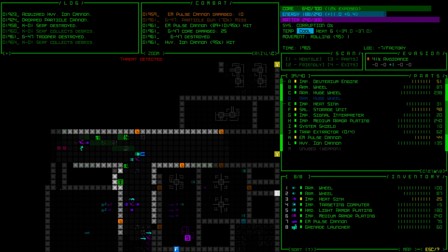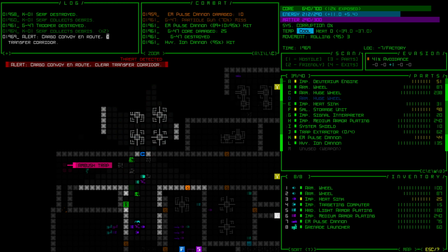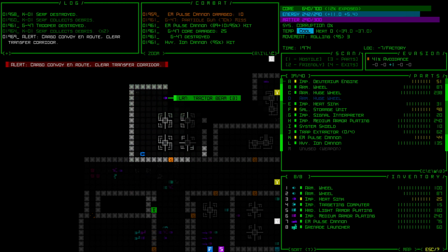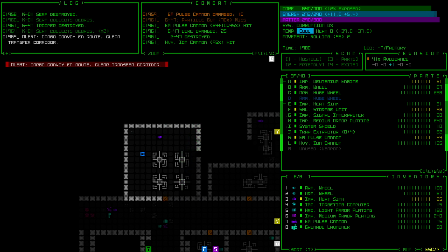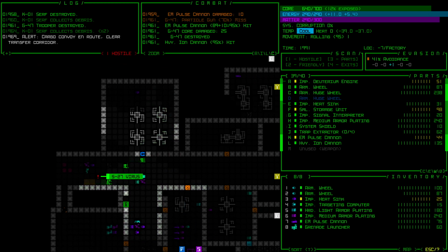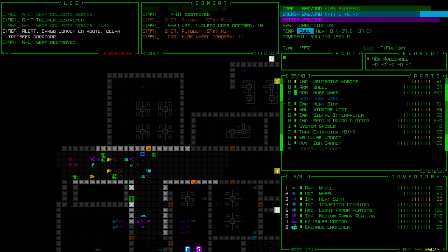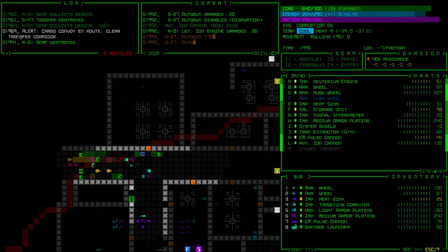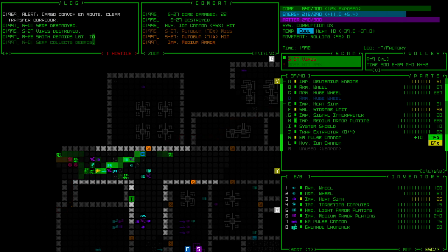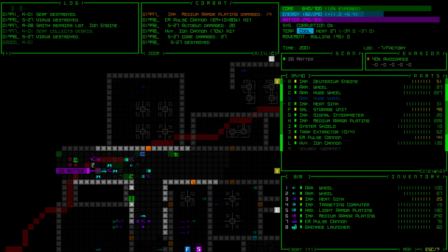Okay, there's an ambush trap there. How are we gonna not set that off? Cargo convoy around. Okay, I need you to not be in the way of the cargo convoy. Probably make that happen. Or, you know, get right in its way. That also might happen. Yep, right in its way. Directly, in fact, in its way.